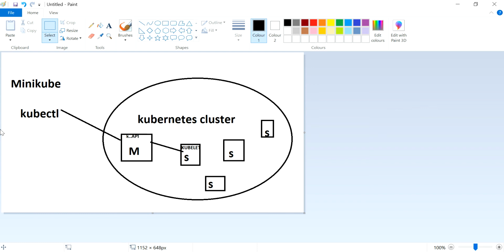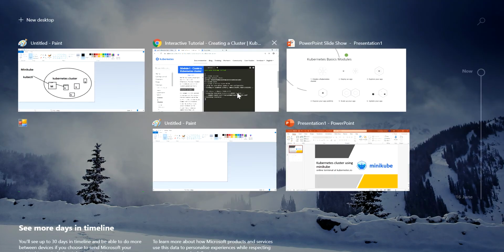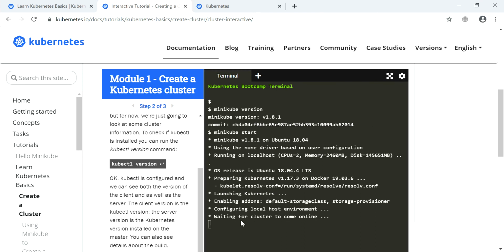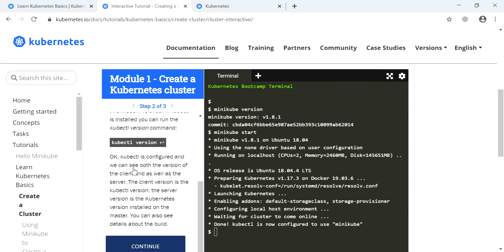It has been done. Now we are going to use kubectl, which is like a terminal to talk with the Kubernetes cluster. We will check the kubectl version. One good thing, when you download Minikube, it has kubectl. You can see here kubectl is now configured to Minikube.